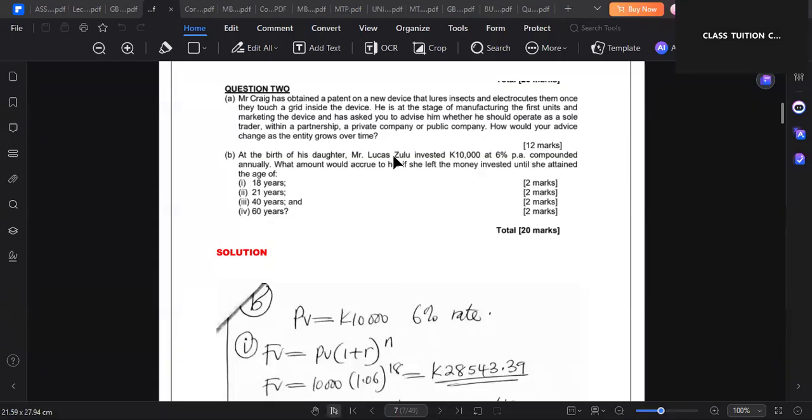In this class, we're going to look at units 1 to 3. In units 1 to 3, we have 90% theory and 10% calculation, which is time value of money. So in the first unit, which is an overview, we're going to understand what types of organizations there are. I'll go through the types of organizations within maybe 10 minutes.